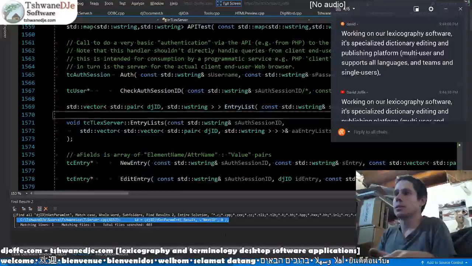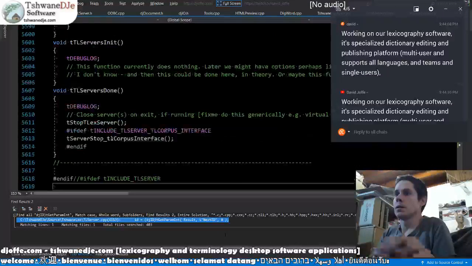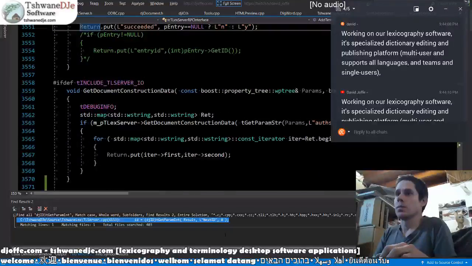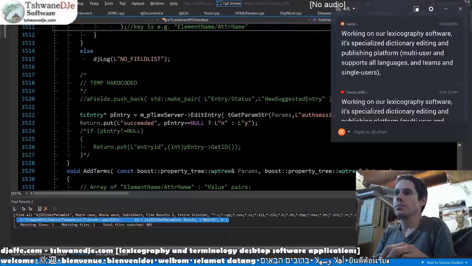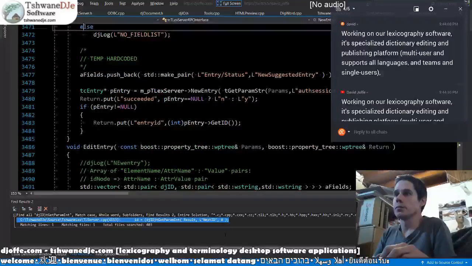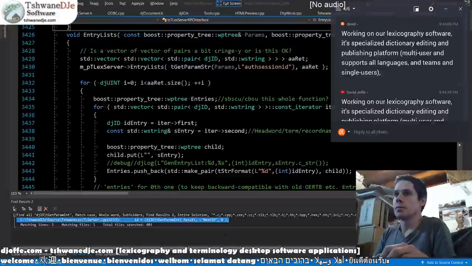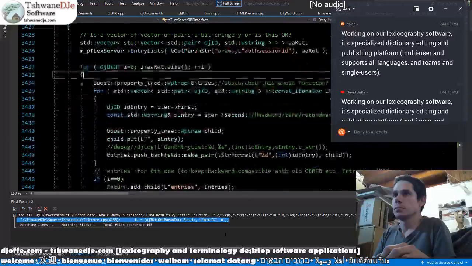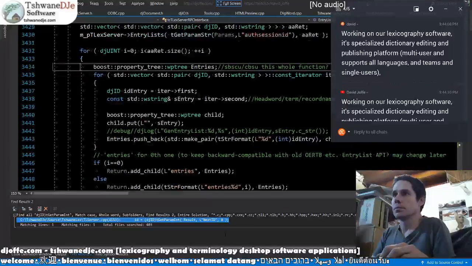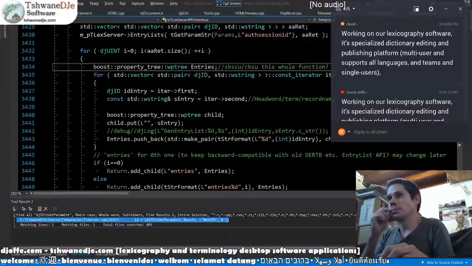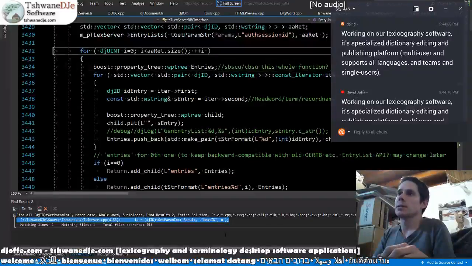Entry list has an array. Something like this, basically.